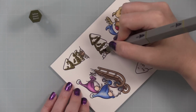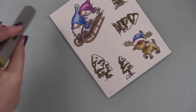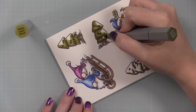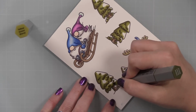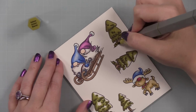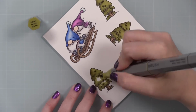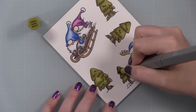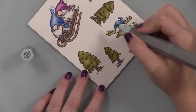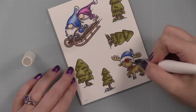You could skip that and keep these trees white, like make it look like they're just covered in snow if you don't want to do coloring. I thought about it. I was like, that would just be easier. But I wanted the pop of green because I'm going to have hills of snow and everything on my actual card. So I went with coloring these in, but just the way they're drawn, they could look like they're just covered with a nice deep blanket of snow as well. So that's another option just to make life a little easier.